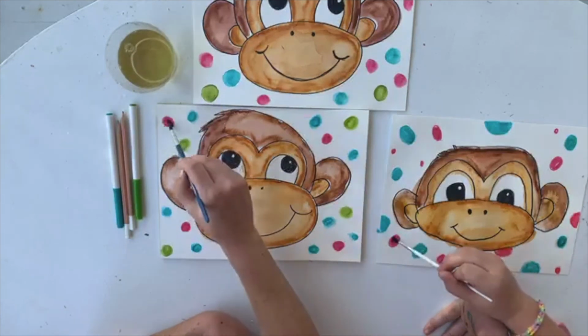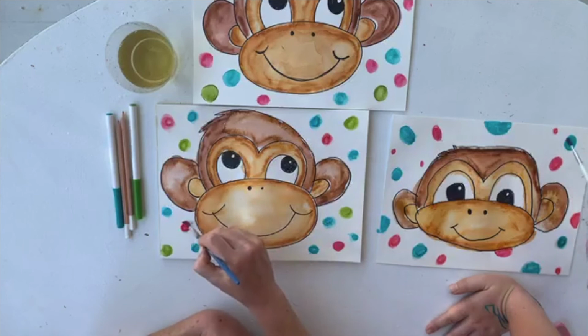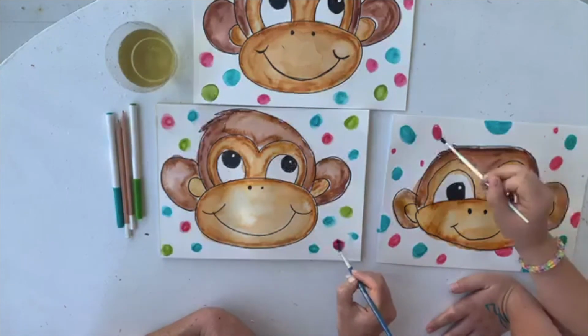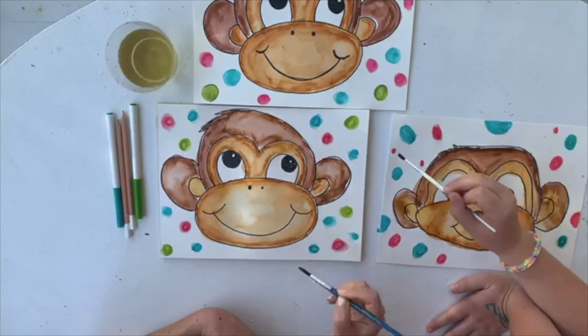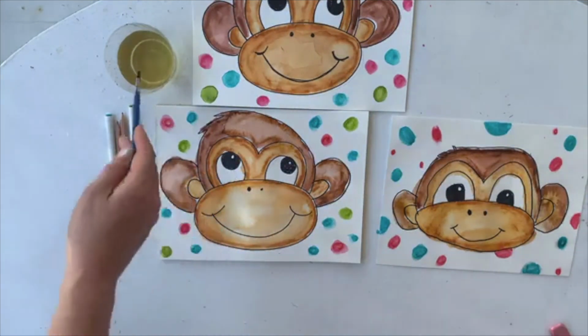Okay, usually I try to start with my lightest color. Sometimes it's hard to tell what the lightest color is. And the only reason for that a lot of times is so that my water doesn't get really dirty. Like if I had any yellow on here, I would probably want to start with the yellow so that it doesn't get too terribly dirty.